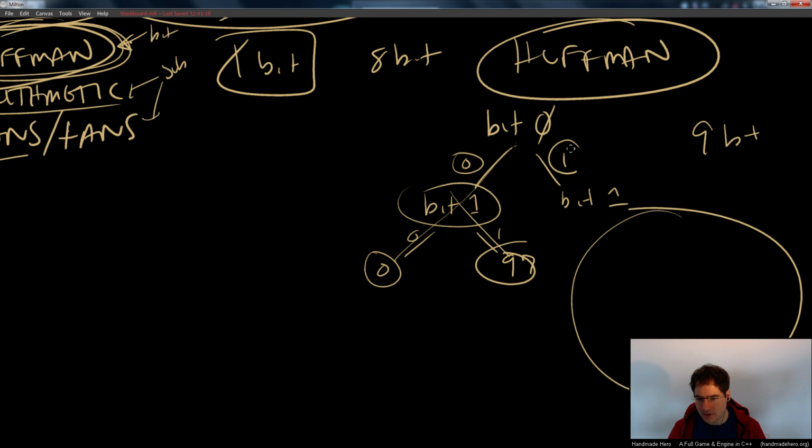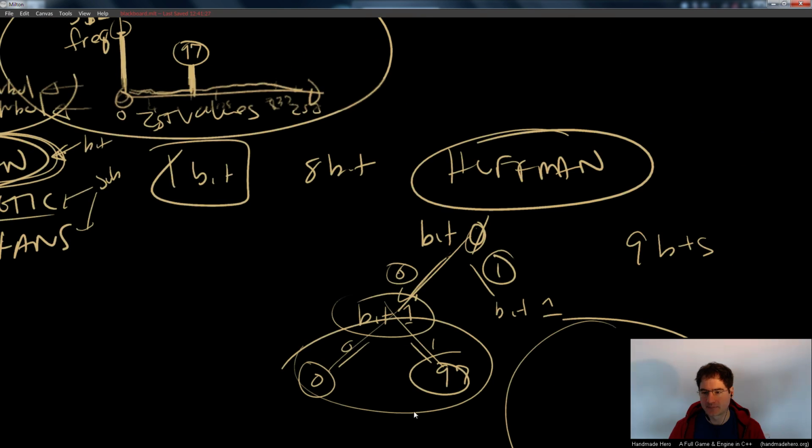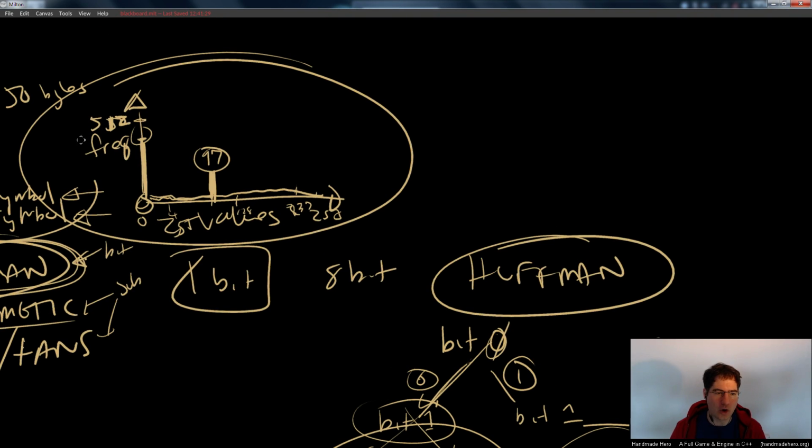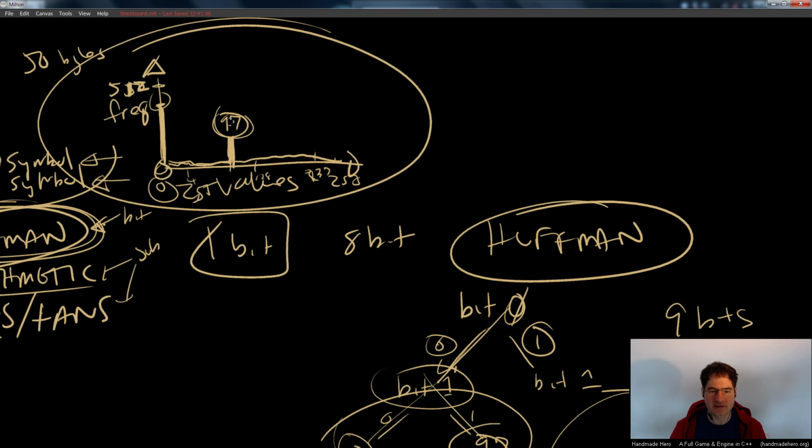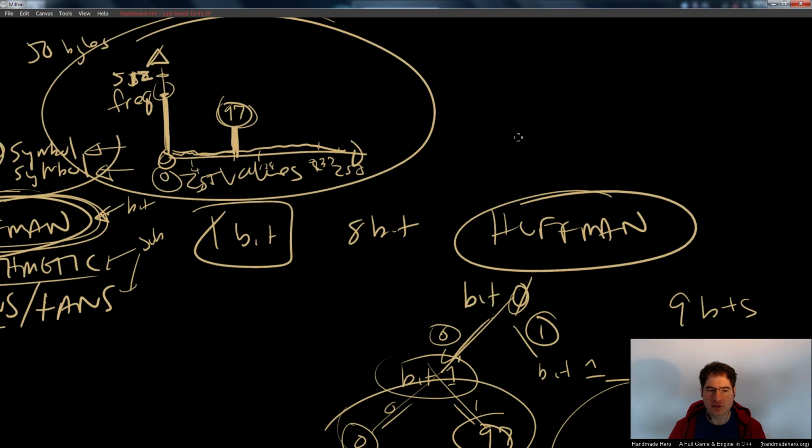a 1 bit followed by the actual 8 bits of data. But if it's a 0 bit instead, then I'm just shorthand for 0 and 97. Now if I really did have this scenario where almost everything is either a 0 or a 97, what I've done is gone from a message that used to take 8 bits per symbol.